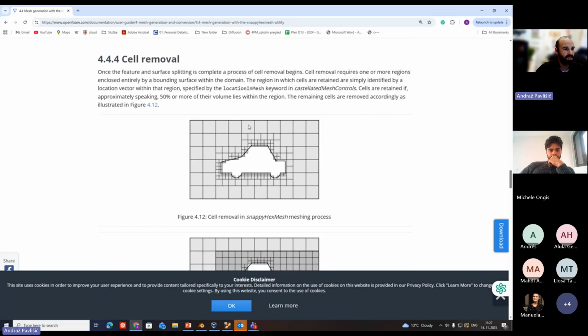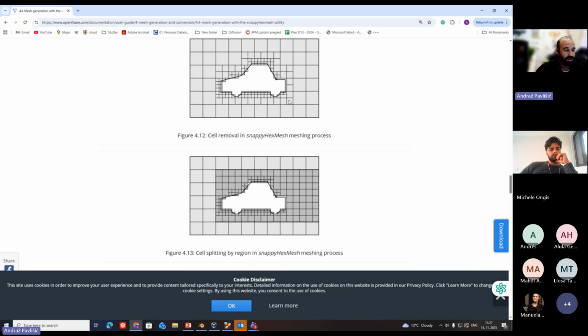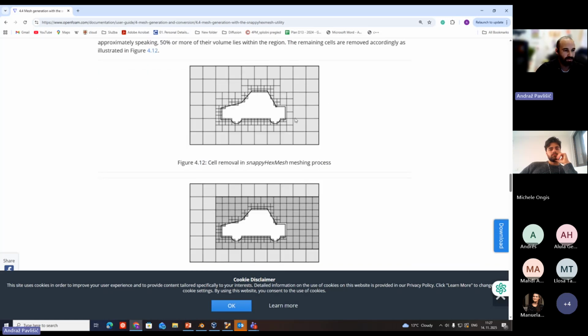So here is the representation of dividing all the blocks around the surfaces. In the next steps, the program chooses just the cells that are inside of the computational domain, where the fluid flows. So the car is not, in this case, part of it. We have some additional possibilities.